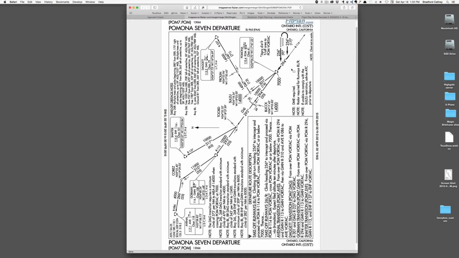Sorry that it's in portrait mode here, but I'm going to be taking off to the east, circling on around, and then eventually picking up the Pomona VOR, and then on out to Buck, Tubold, Gorman, Correz, and finally Avenal.